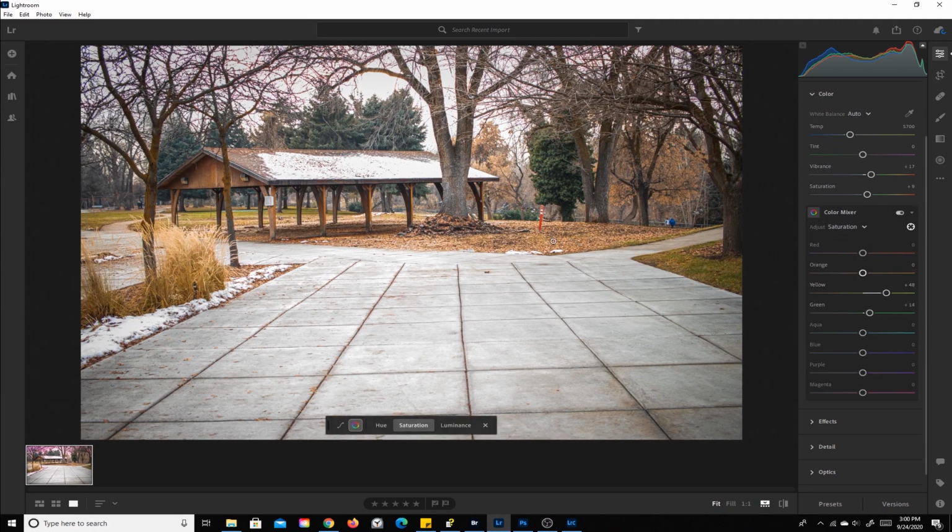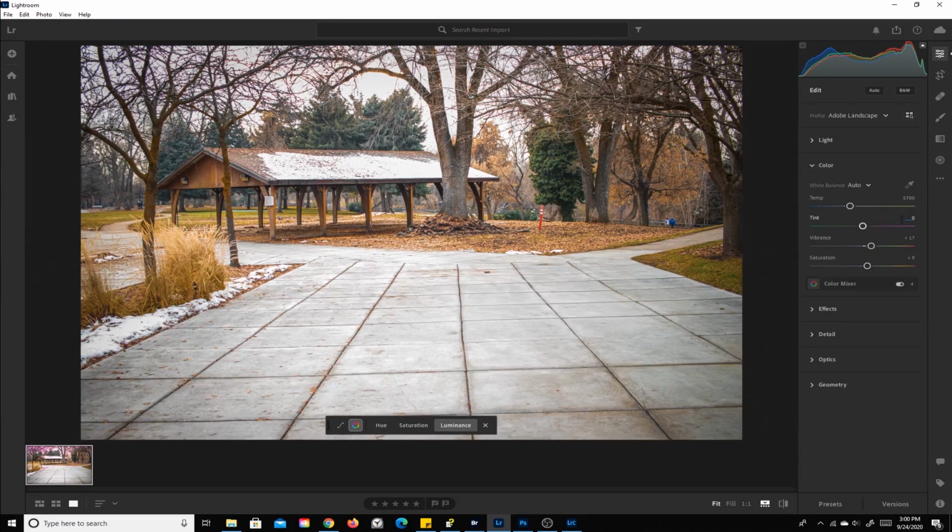Bring those colors up. Maybe I want to turn this leaf color up just a little bit, bring some more color in there. And maybe on luminance, maybe I want to turn the green down here in the grass just slightly. Maybe in the tree, I want to turn that up, make the tree a bit brighter. And let's just look at what we've done here. Okay, a lot more color. So you can specifically target individual colors here in this section.